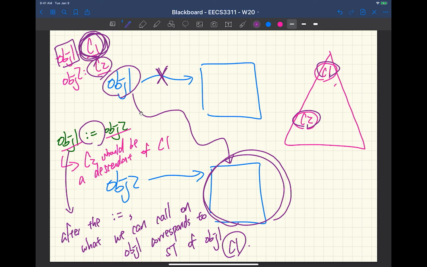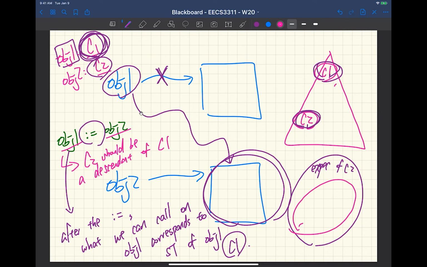Say that again, I don't quite follow you. Yes, exactly. We're thinking this way. Given this relative position of C1 and C2 in the hierarchy, it's guaranteed that the expectation for C1 will be fewer than that of C2, which is this particular set of features. So when you try to call something on object number 1 after this assignment, whatever you can call is in this particular pink set. Given that object number 2 originally comes from C2, which is guaranteed to support as many as the pink one, that's why it's valid. If you go the other way, it's not going to be valid. We also exercised that before.